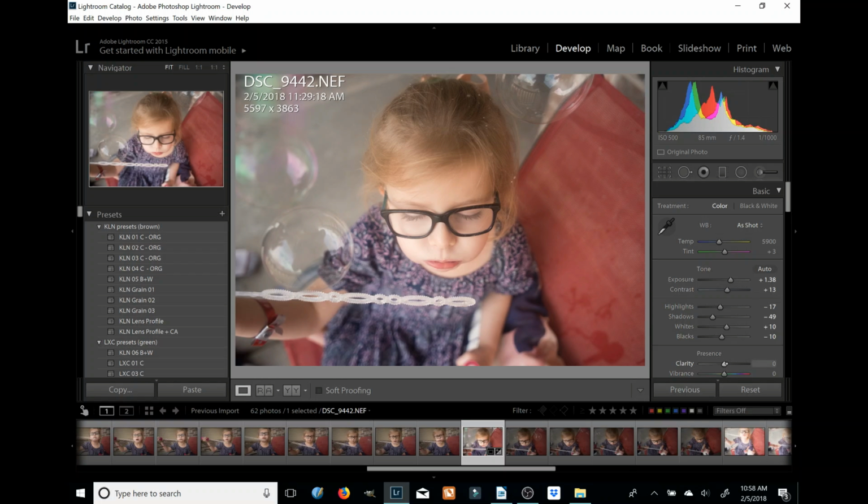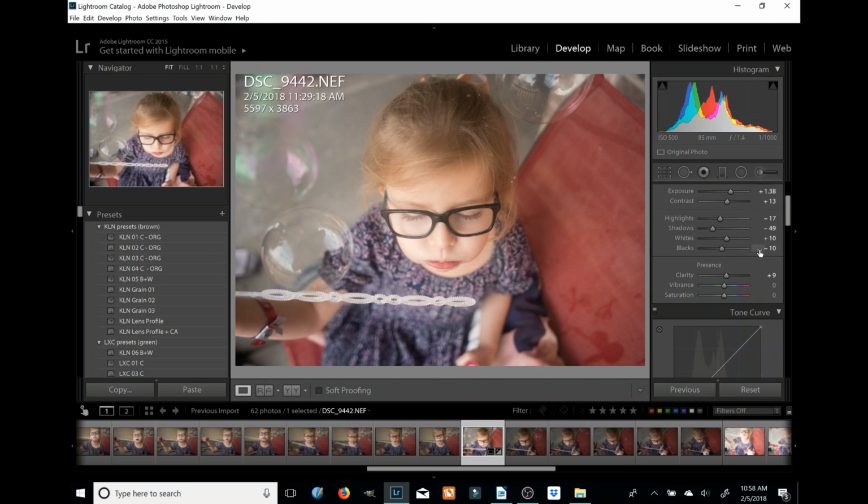Next, I'm going to come here to clarity, and I'm going to increase my clarity. Not tons, because it starts to get funky with skin tones, but this is about good. And then I also like doing vibrance. Vibrance is kind of similar to saturation, but it's a little smarter than the saturation tool. So if I bring it all the way up, you can see it's obviously too much. All the way down, it doesn't completely desaturate the picture, but it does a lot. So it just brightens the colors and stuff without it being too much. So I'm going to bring it to about there.